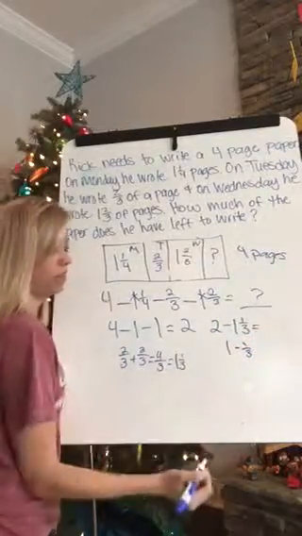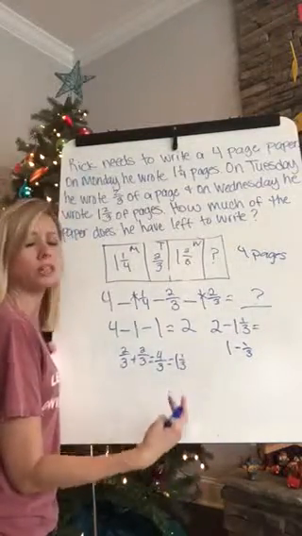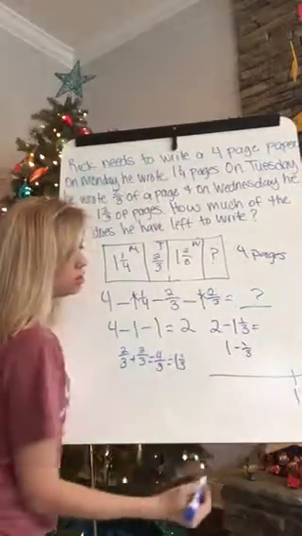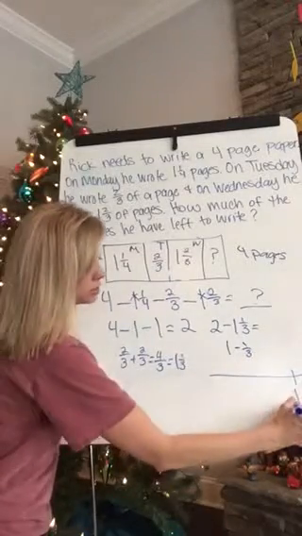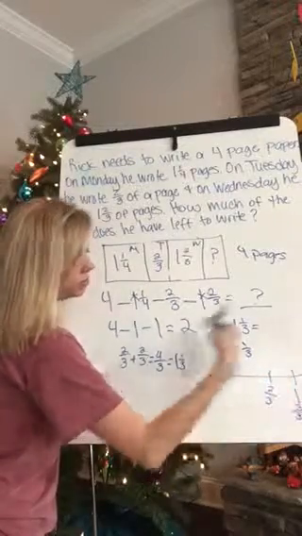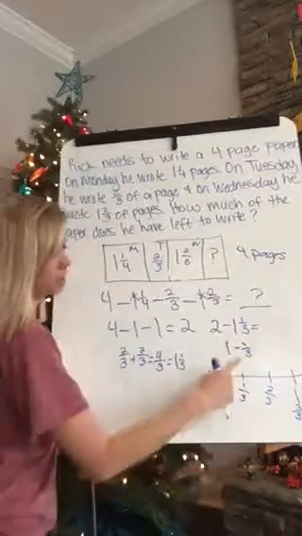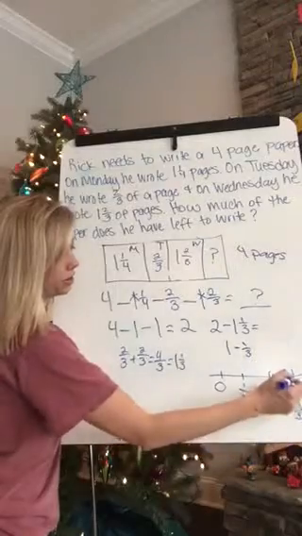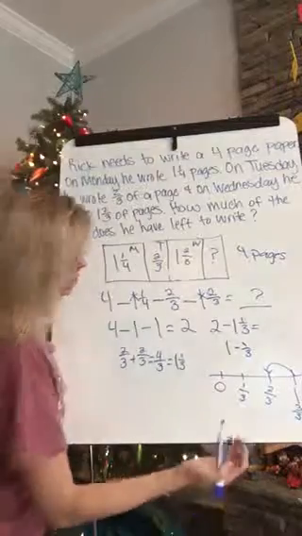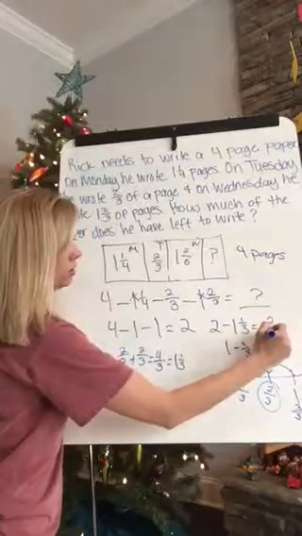1 minus 1/3. When you're subtracting fractions, one good strategy if you're not so sure about it is to draw it out on a number line. So if you have your number line and you have one whole, we've got to think about it in thirds, is 3/3. So before one whole would be 2/3, before that would be 1/3, and if I'm counting by thirds, before that would be 0. So if I've got one whole and I need to take away a third, here's my whole, take away a third, I'm going to end up at 2/3. So 2 minus 1 1/3 is 2/3.